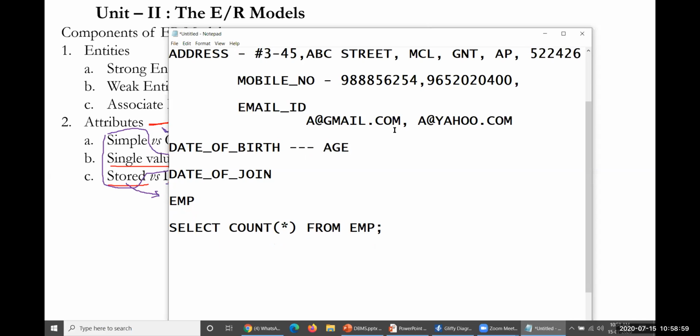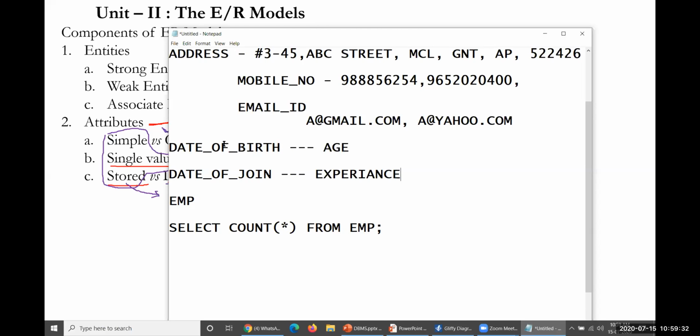If you don't have date of birth with you, you could not identify the age of that particular person. And if you have date of join with you, then experience gets calculated. Experience, in the sense, is today's date minus date of join, and the number of years is drawn. That is the experience of that particular fellow. Date of birth, in the sense, today's date minus date of birth is taken, so a number of years gets displayed, and that will be the age of that particular fellow.